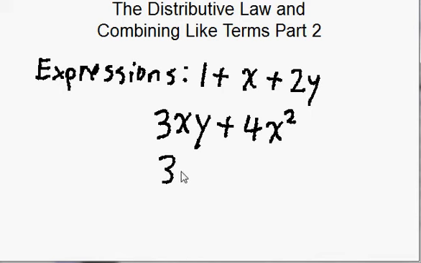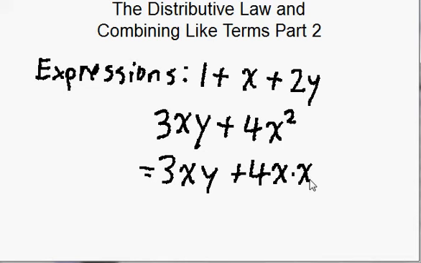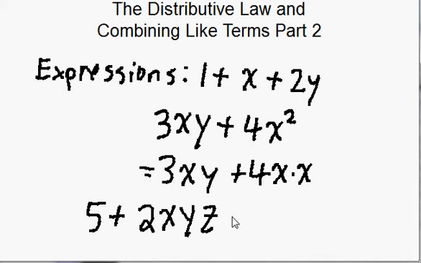Okay? So if you have 3xy, that's the same as writing 3 times x times y. This little dot is a multiplication. So these would be equal to each other. X squared is x times x. That's also a term, and so this is an expression here. Or another example is if you have 5 plus 2, you could even have x, y, z, or a, b, c. What this is x times y times z times 2, or just a times b times c, and you could have minus 7ab.